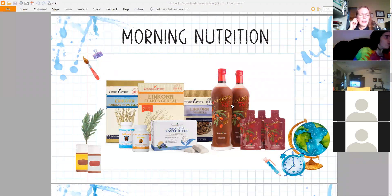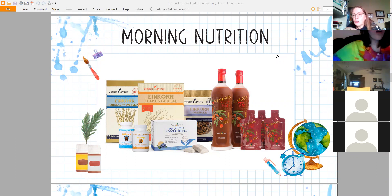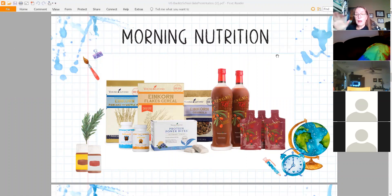We have the Mighty Vites kids vitamins and the Mighty Zyme kids enzymes. Last week I talked a little more about the Mighty Pro — if your children are constipated at all, this is really the best thing. Anytime during the day they can take a Mighty Pro, it's like a little pixie stick and will help them go to the bathroom. For any digestive issues, Mighty Pro is something I'd recommend, and kids should be taking enzymes with breakfast as well.